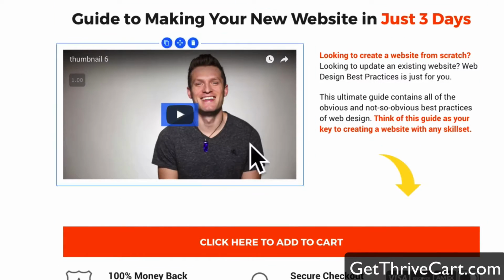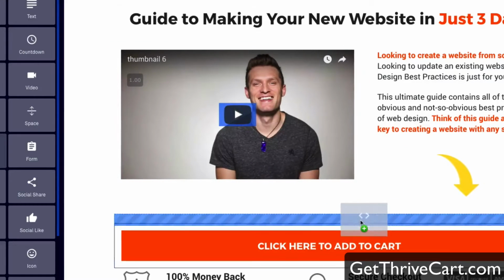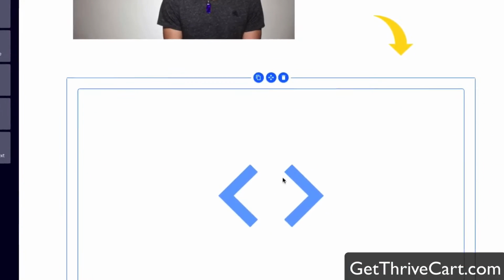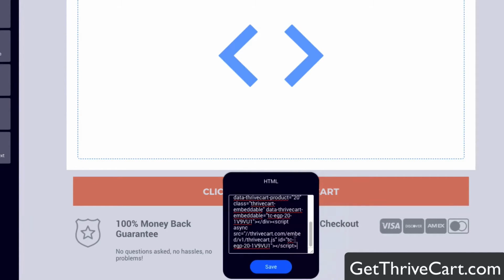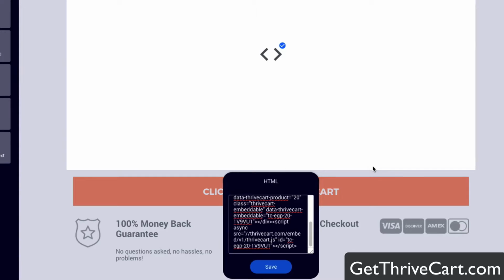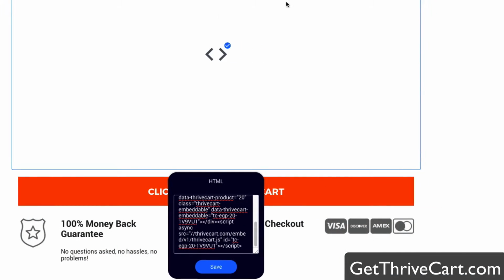We're just going to show this design here. We're going to go to the widgets and go to HTML. I'm going to drag that. I'm just going to put it right below this arrow. And you can see this whole box is the HTML box. So I click it, right click, paste, save. And I'm going to preview it. And it should just pop up right below that little area when the page loads up.